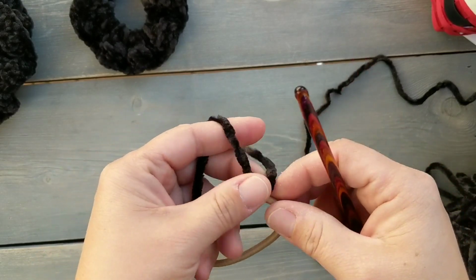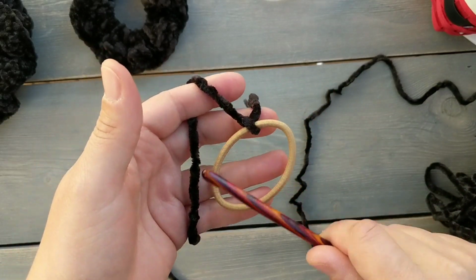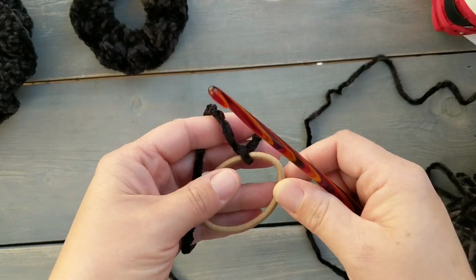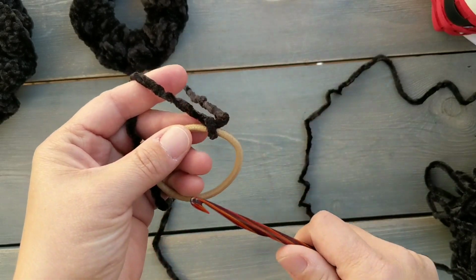Let's get into the pattern. First, we're going to start off with our hair tie. I'm using just an elastic hair tie. I'm using a blonde colored one just because it's easier to see in the video than black with black yarn. And I have a size J crochet hook, and this is the Bernat Velvet Yarn.